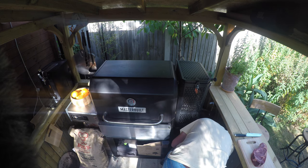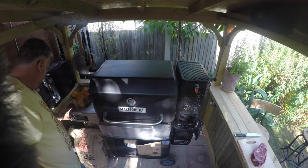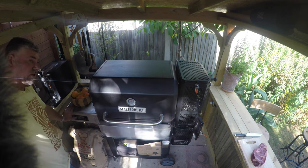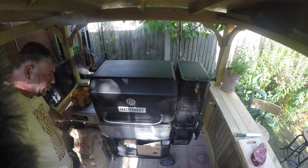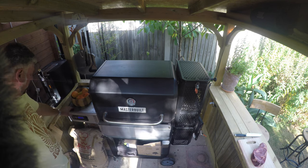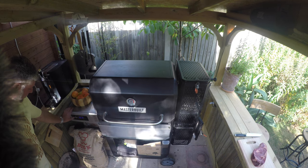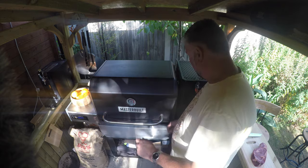What we're going to do now is light it — because what we do now is kickstart it. This is electric by the way; the only reason you've got electric is to run the fan on the barbecue itself. I'm going to turn it on, and with any luck you may see the dashboard — I'll set it to 225 Fahrenheit. It won't start until we shut this door.